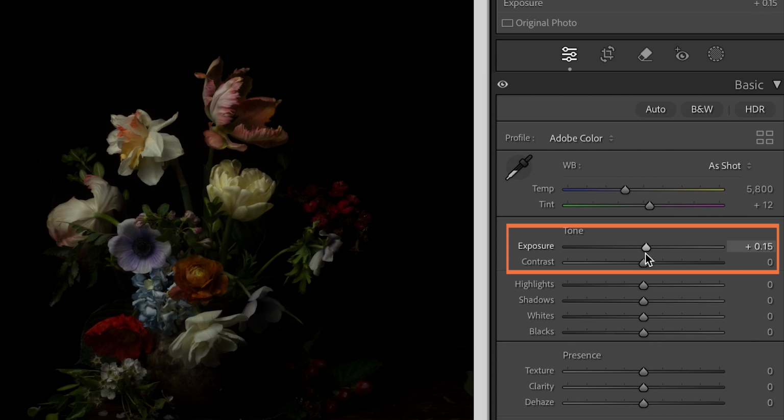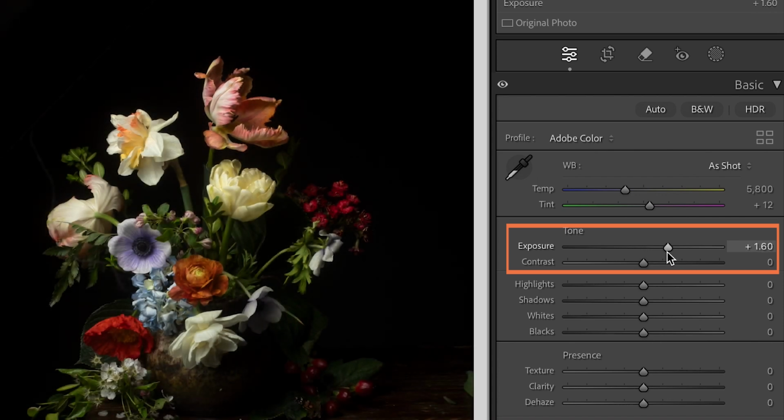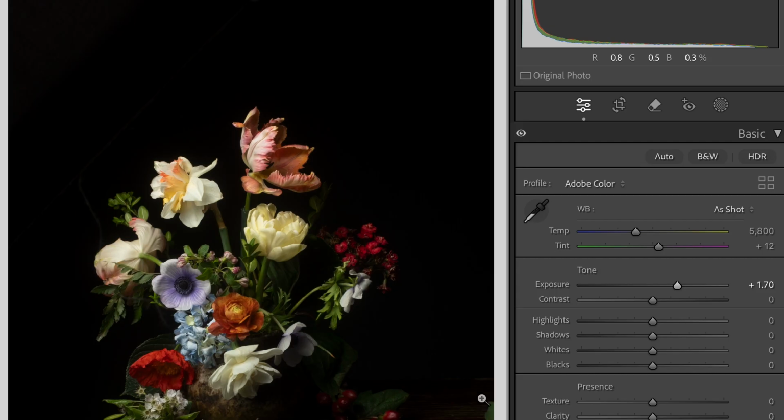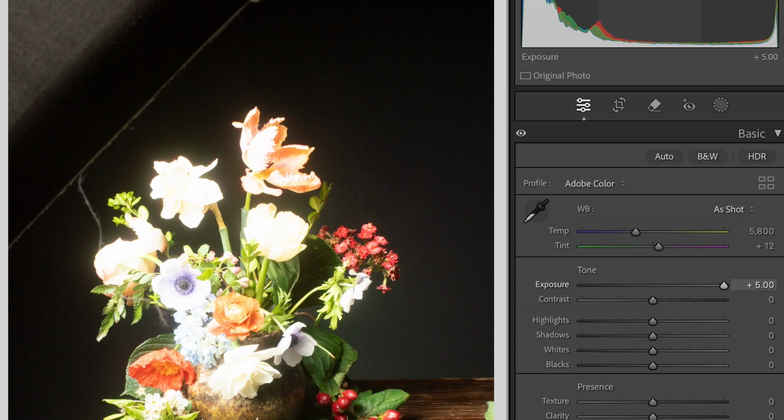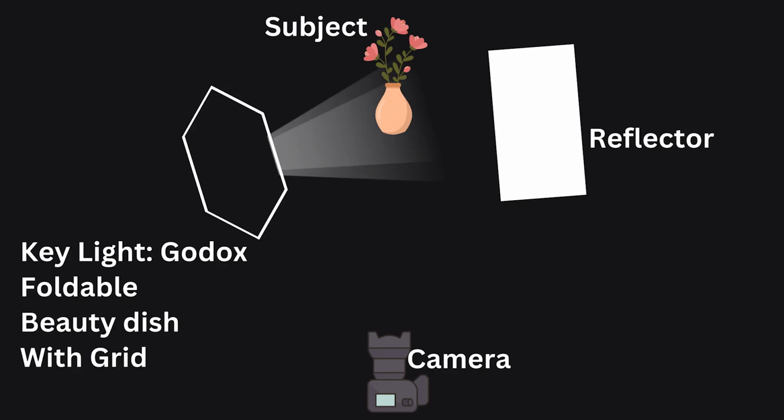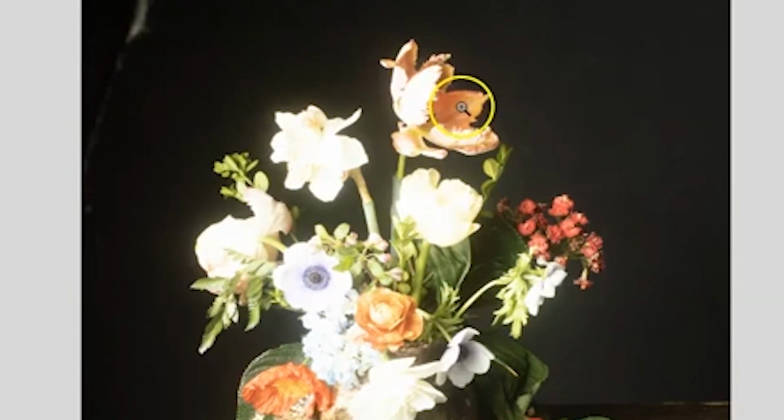Generally, when I underexpose, I need to bring it up to between 130 and 190. I'd probably have it about right there. Let me just quickly pull it up all the way so that you guys can see where I had the modifier. It's a little bit more than a 45-degree angle. It was more in front because I wanted to get some light in this back edge of this tulip.